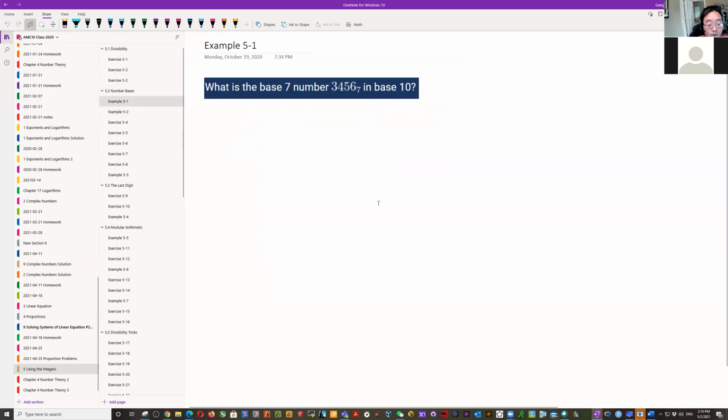So right now we're going to do number bases. Let me do one or two examples, and we will do several problems in class. I'm trying to make sure that everyone understands, because for number bases there are two types of problems. One is converting a number base, so for example, this is 123 in base 5. Let's convert it to decimal.